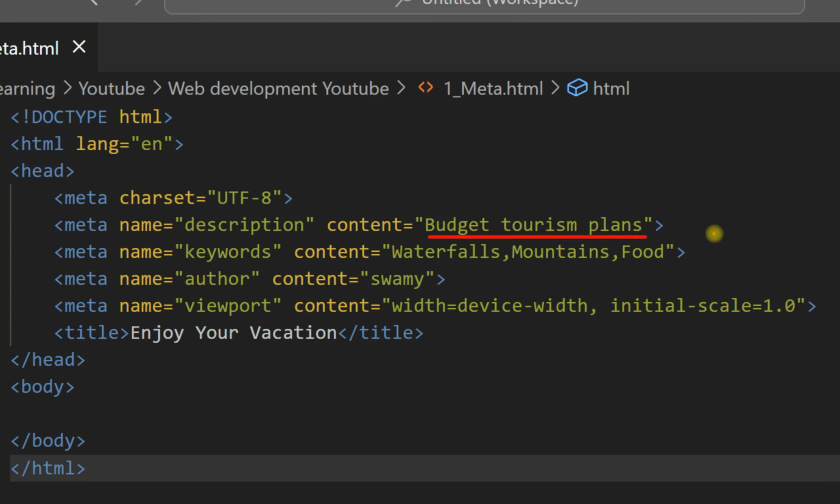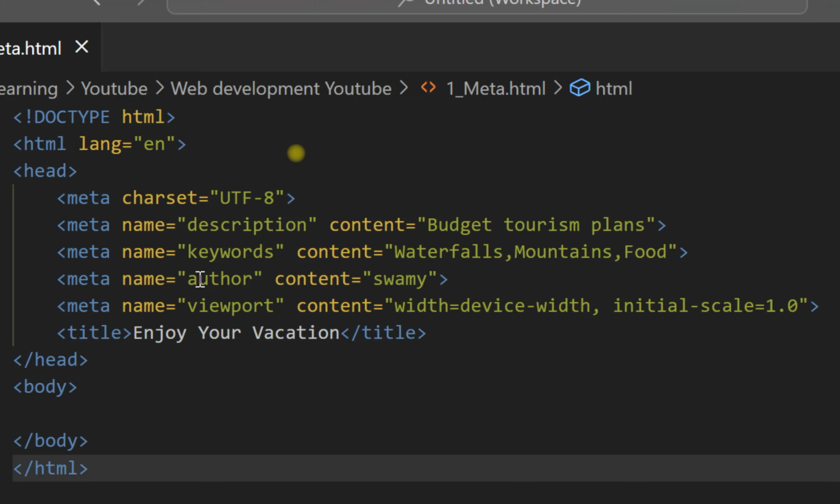So I have included this sentence in our description content. Whenever a user searches using these sentences, chances are high that my website will appear in the first place.